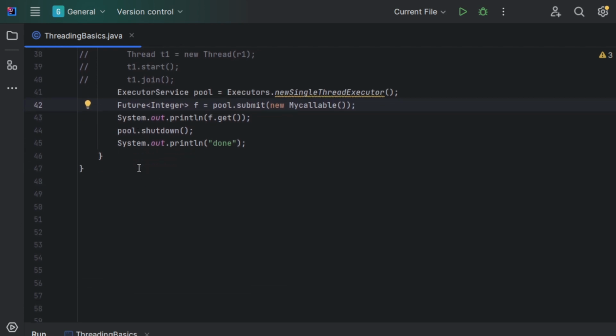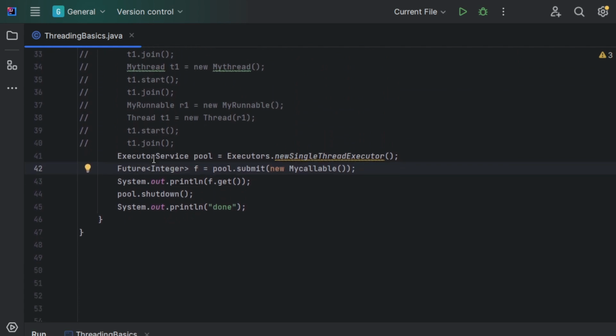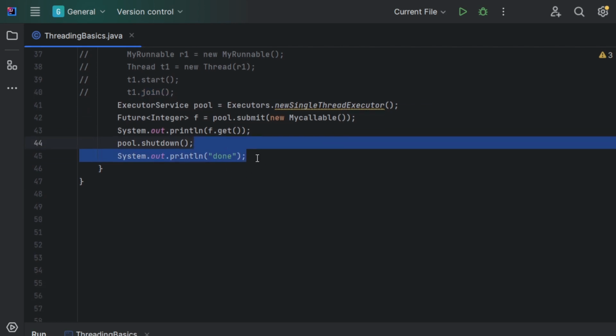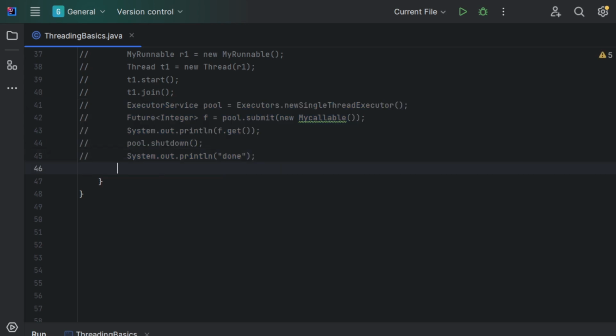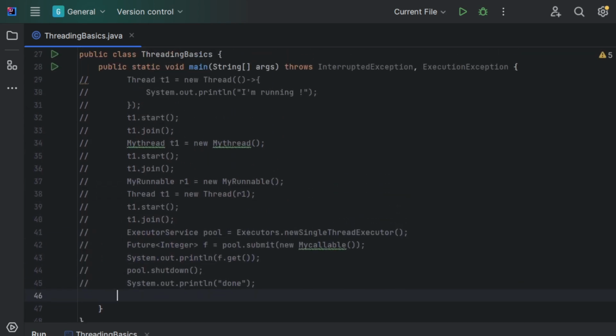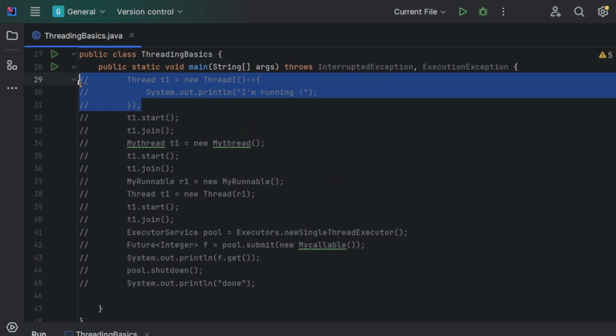Okay, now let's quickly see some more basics. You know what join is, right? And there is another thing called Thread.sleep. I'll quickly comment this one. Let me uncomment the thread one and my thread two.